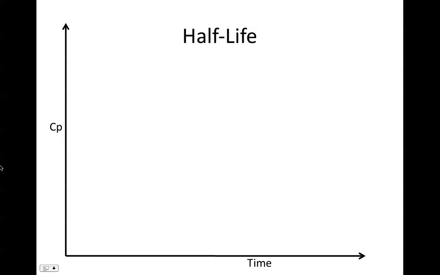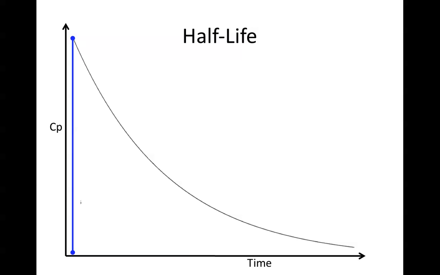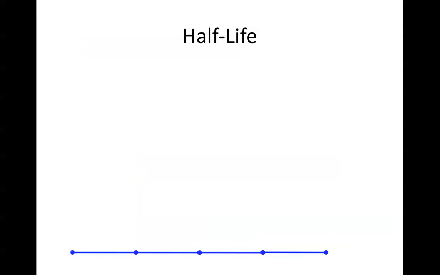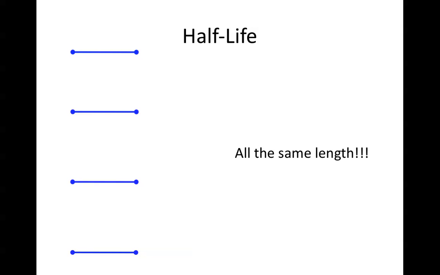So now we can define a half-life like this. For a first order elimination, let's take the plasma concentration at time 0. And the question is, how long does it take to get to half that plasma concentration? Well, it'll take that amount of time. So how much time will it take to get to half of that concentration? It'll take that amount of time. And the unique thing we see here is that all of those times are the same length. That is, you have a constant half-life for a first order elimination.